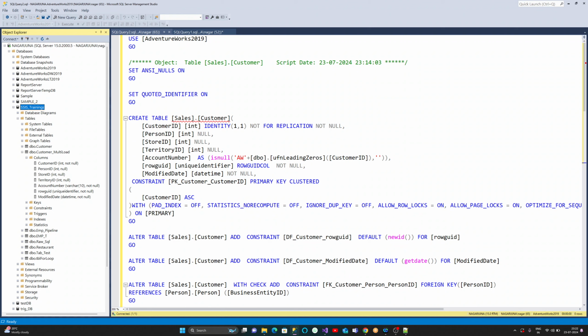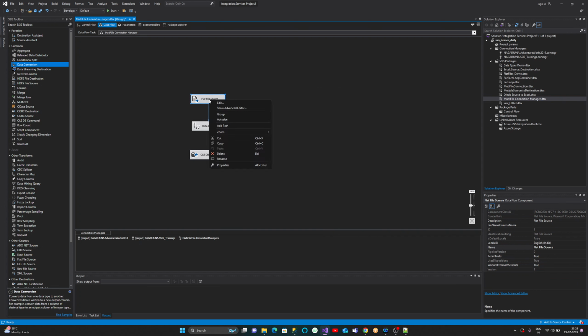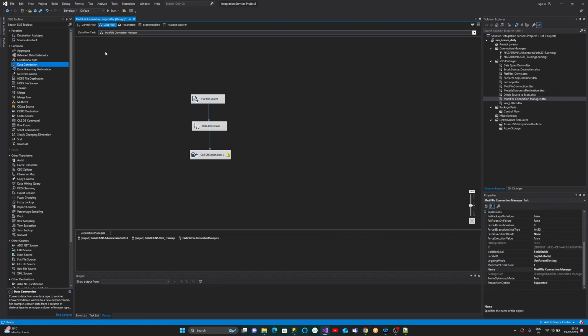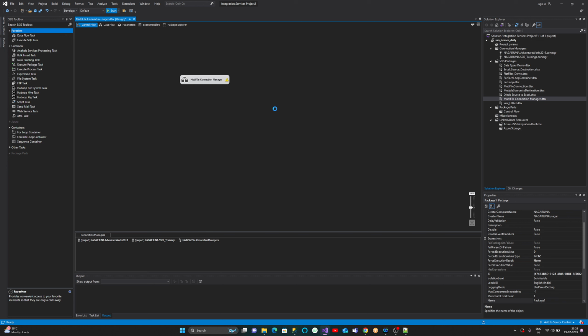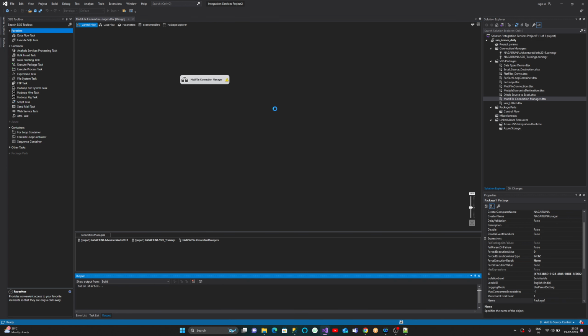So again, go to mappings. What is my new column here? Copy of account number. That's it. Maybe you can see some truncation errors, but maybe it's just a warning, that's fine. So everything is done. Once it's ready, you just hit the start button or debug. Now we can see whether it's loading or not.